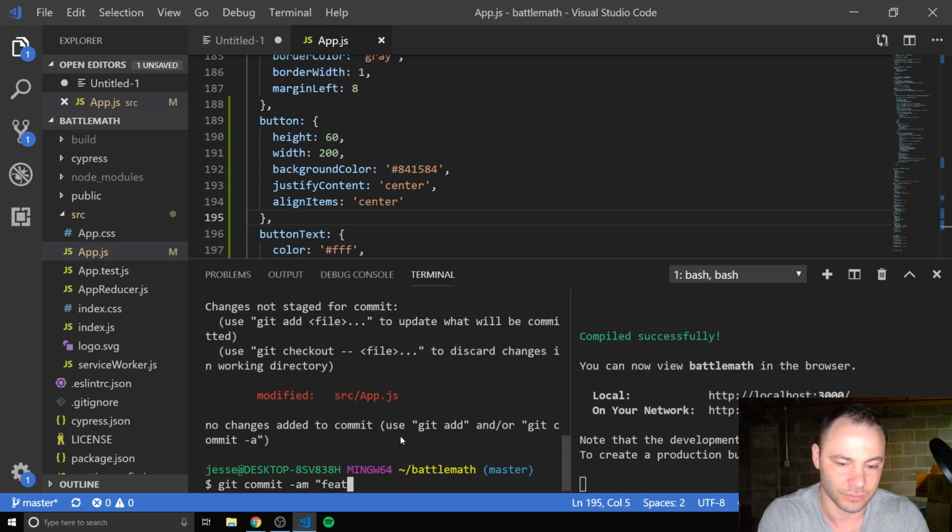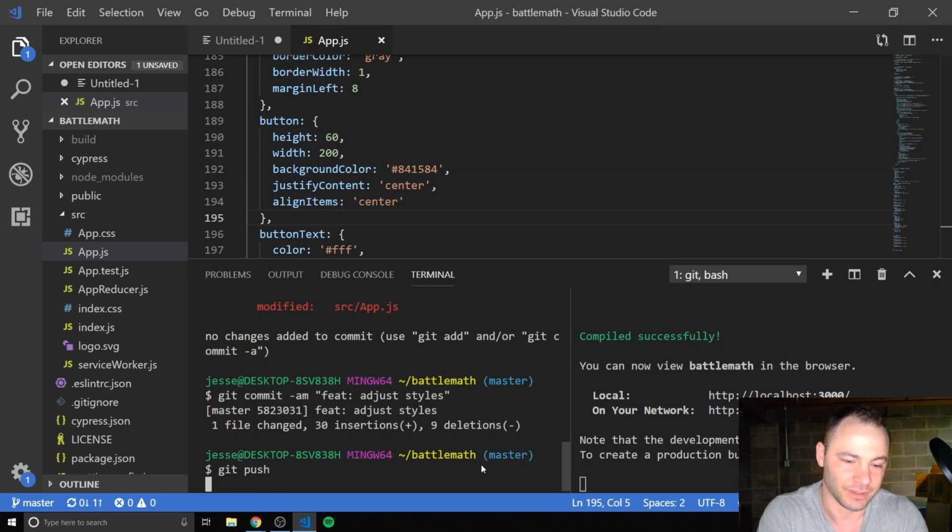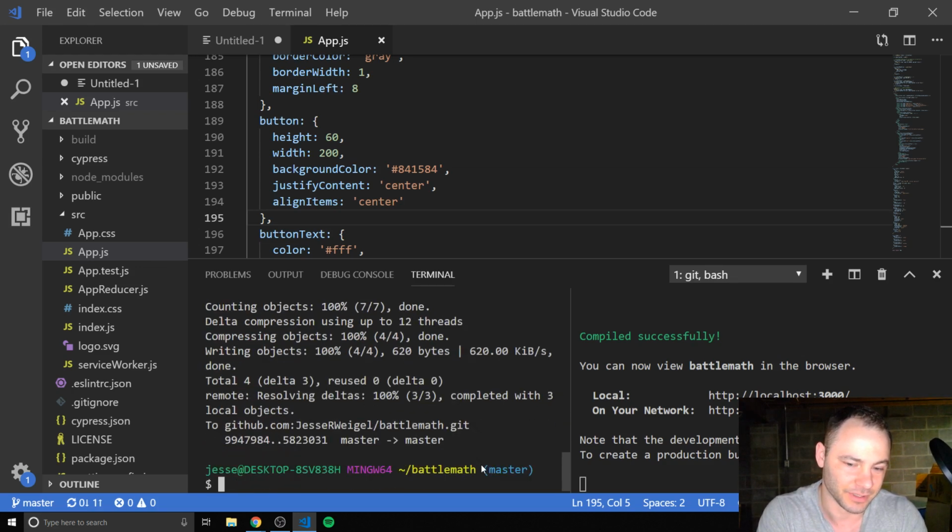So I'm going to say feature. This is a terrible message, but we just adjusted styles, right? So let's commit that, and now we can do a git push, and that's going to push that up to GitHub.